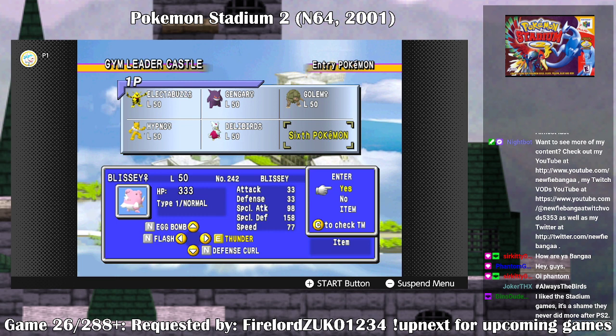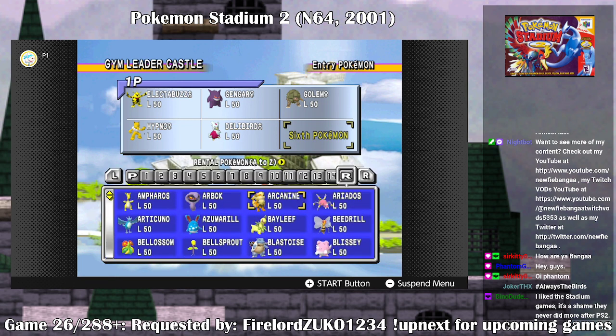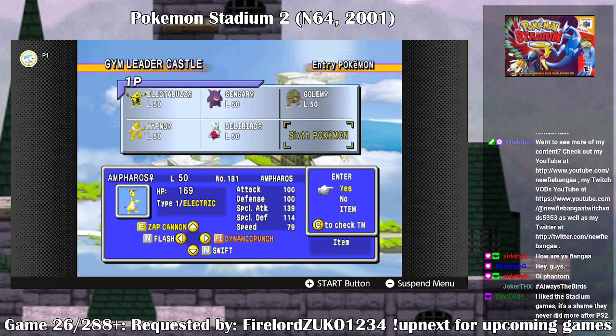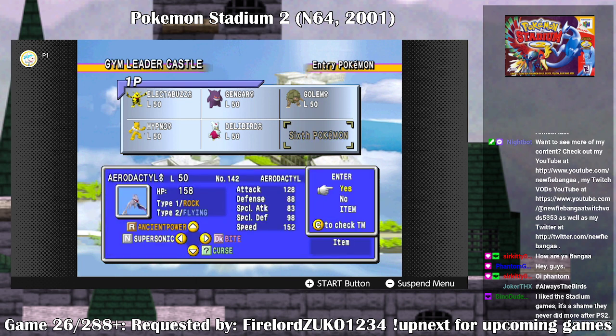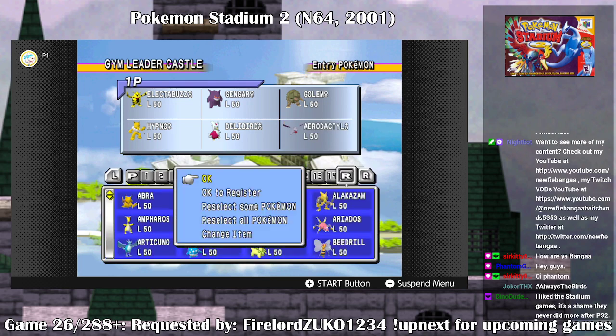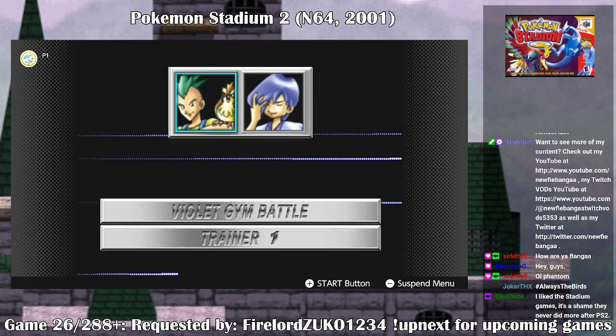Articuno! I don't know, that just seems kind of cheesy. Zap Cannon's just too risky to use. I kind of like the idea of using Aerodactyl. Let's go with Aerodactyl.